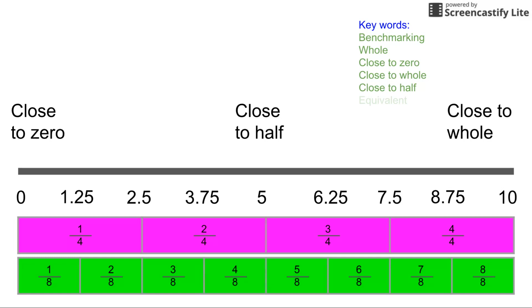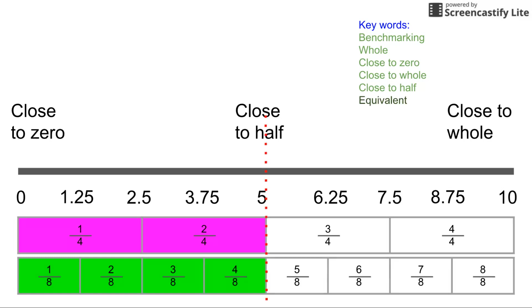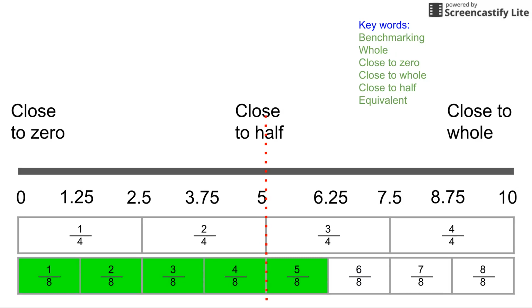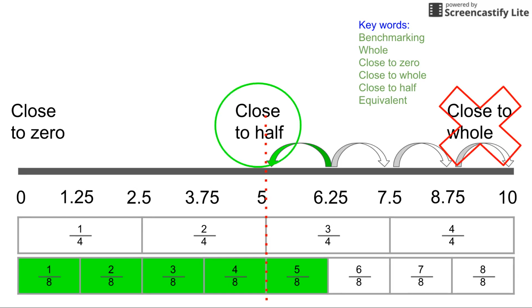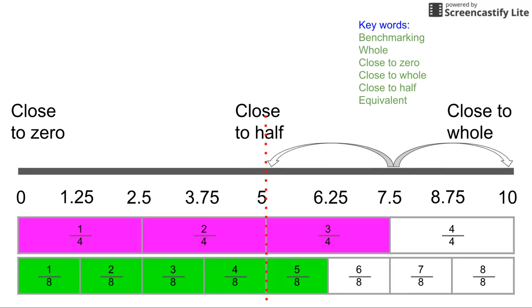First, we can easily see that 4/8 and 2 quarters are equivalent to a half. We can also see that 3 quarters looks like this, and 5/8 looks like this. Focusing on our eighths, we can see that we are only 1/8 away from half, but 3/8 away from a whole, so we can see that 5/8 is closer to half. But what about 3 quarters? It is both 1 quarter away from half and 1 quarter away from the whole. Like approximations, we round up to the nearest whole. With benchmarking, we can also categorize fractions as close to 0, half, or whole.